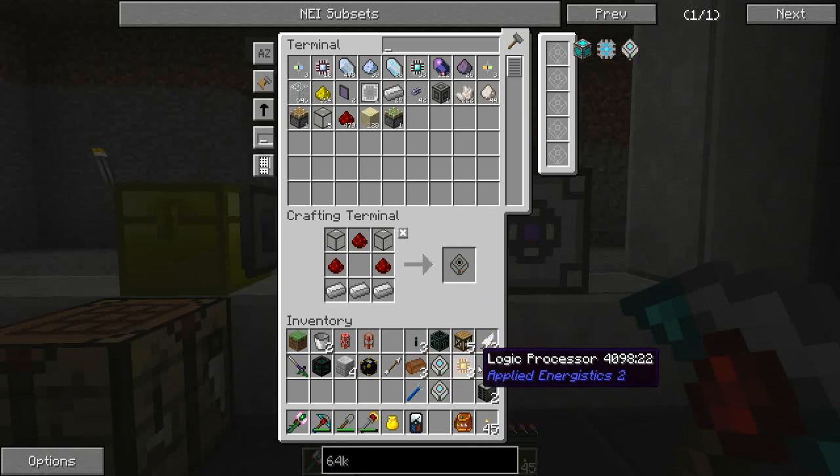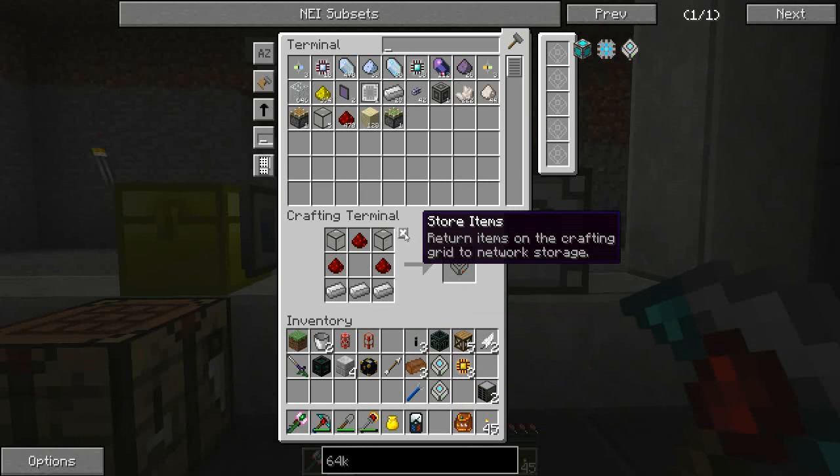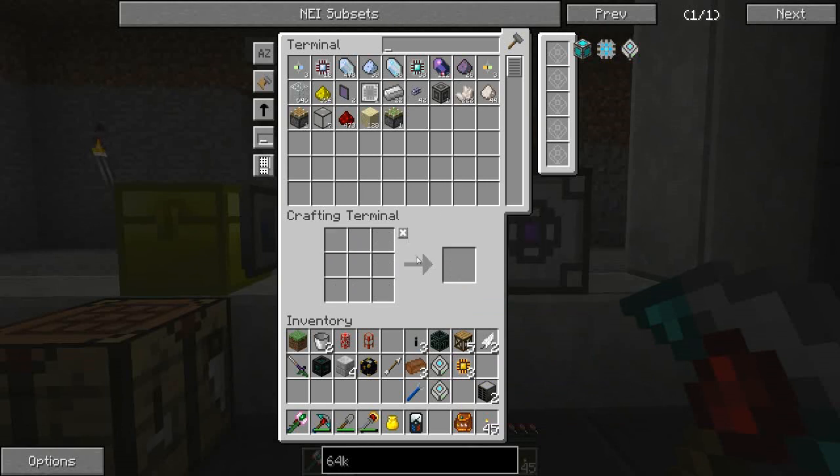Okay, I took these 3 out. I didn't want to make the extra storage cells. I know you need 27 gold processors for 164K. And I think it's like 9 of these and 2 or 3 of those. I don't really remember.